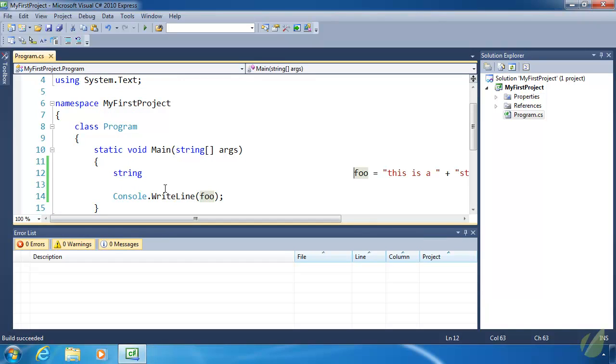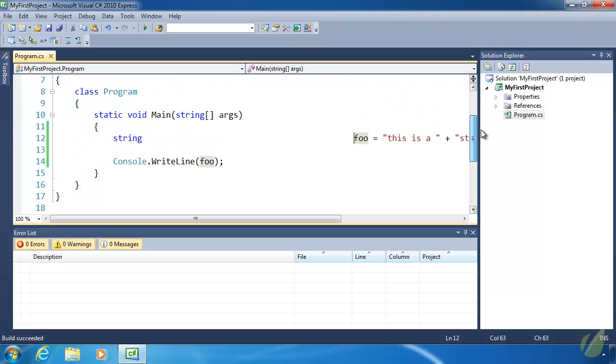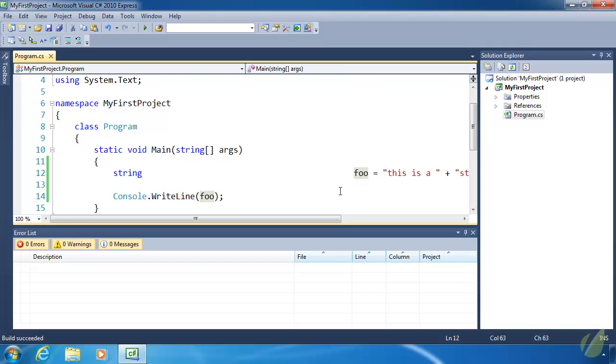space. Now, as far as we are concerned, from the human aspect, this makes our code a little less easy to read because we have string, and then it looks like foo is on the same line. But we really don't know that until we put the two together, or we do some type of check, like, is that right there? Yes, it is. Okay, so we need to make sure that the white space makes sense from a readable standpoint.